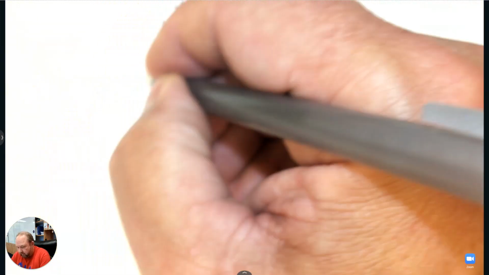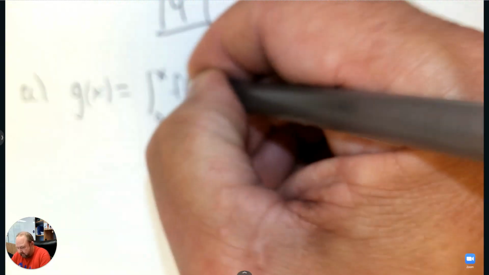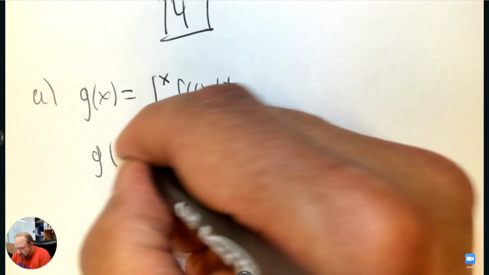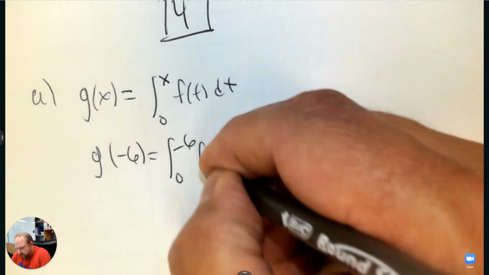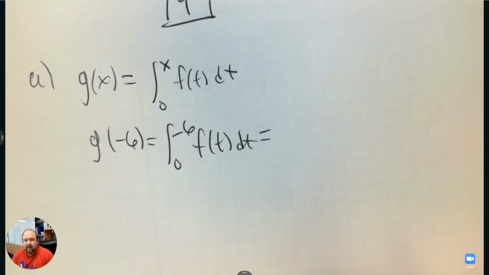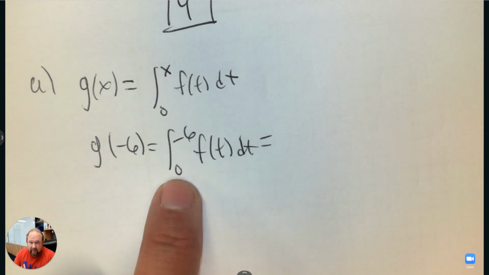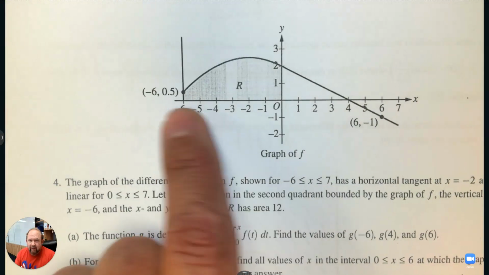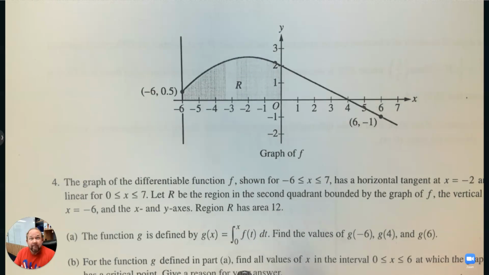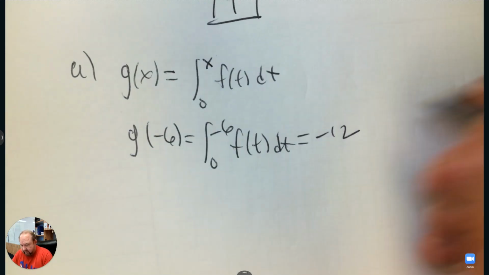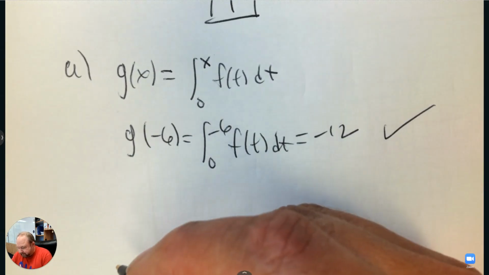So let's write that down. So for part A, g at x is equal to the integration from 0 to x, f at t dt, where f is the graph. All right. If you want to find the value of g at -6, plug in -6. And the first thing I recognize is the bottom boundary limit is bigger than the top one. So from 0 to -6 is the shaded area, which is 12, but because the bounds are flipped, we just do the opposite number. So instead of 12, the answer is -12. That's probably one check mark.